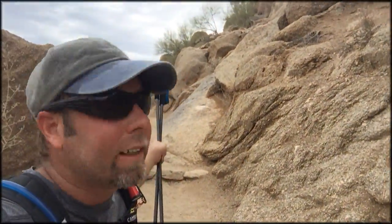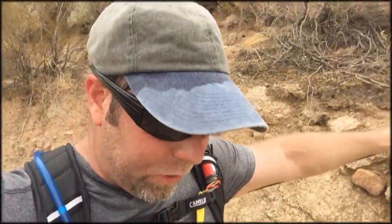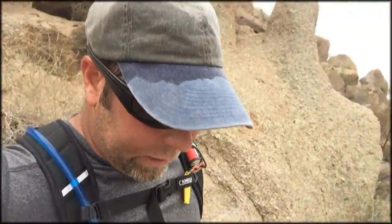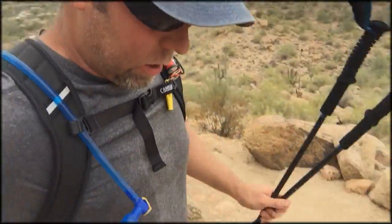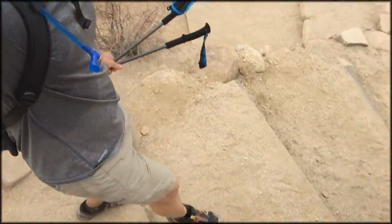All right, guys, we're coming back downhill again. This will be the biggest elevation change on the trail. Coming back out of this one on the west side of the mountain in the afternoon time. It's a bear when you're already hot, you're halfway through and you're coming back up this sucker. These are all big steps. It's all stair steps here.